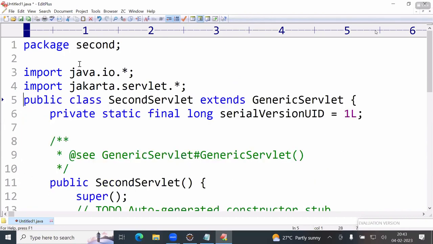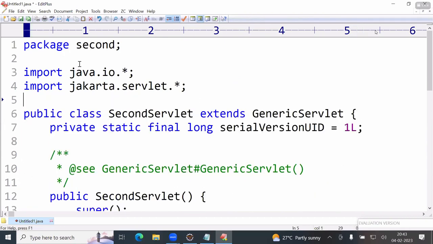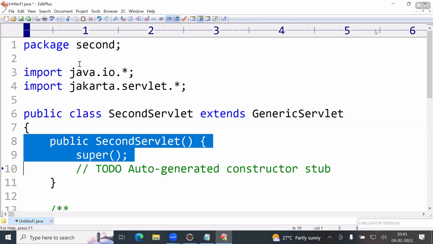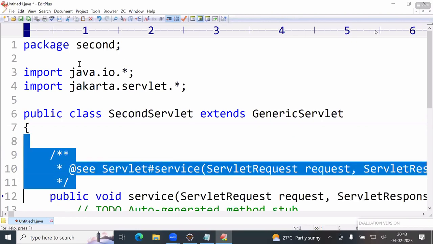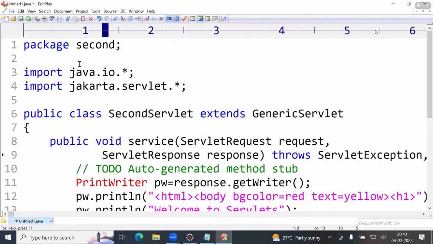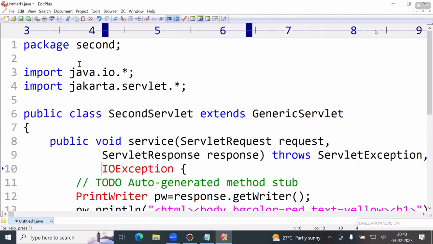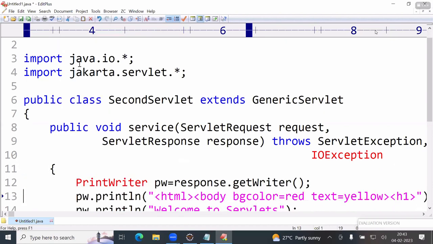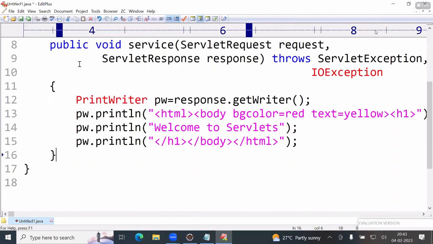These comments, leave it. These are serialization related concepts, not required. Constructor, super default comes, not required. This comment I'll remove. Write this program.